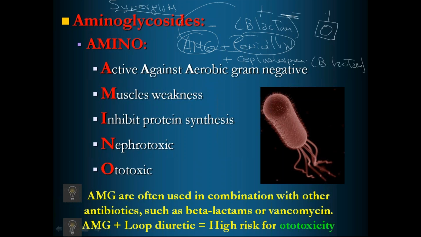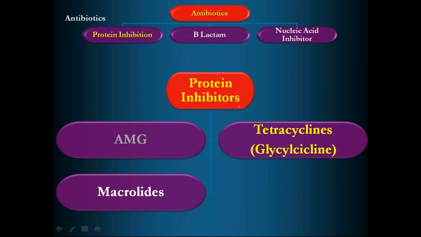Okay, so here we have that loop diuretics, and this is important, can lead to tinnitus. Loop diuretics, of course, are not antibiotics, they are diuretics. And when they are given with gentamicin, there is a high risk for ototoxicity, period. Okay, so let's keep going. So that is about aminoglycosides. Again, gram-negative, nephrotoxicity, could be ototoxicity, and can be muscular weakness, right? So don't mix with heparin, no heparin, okay?